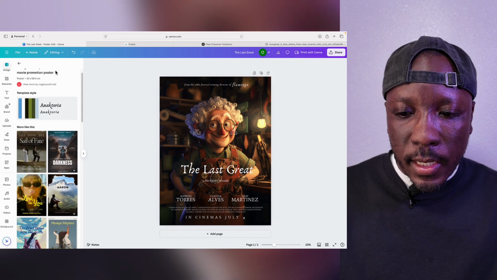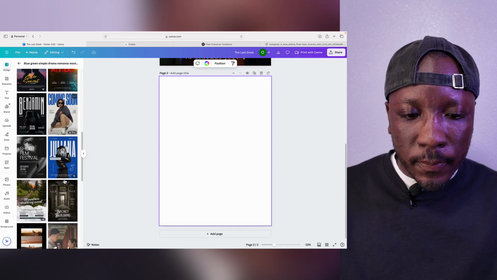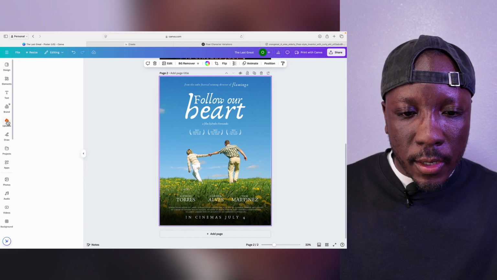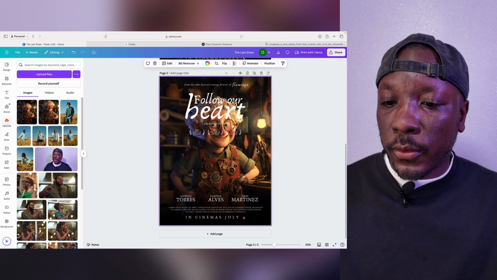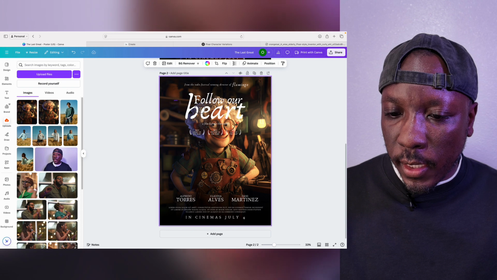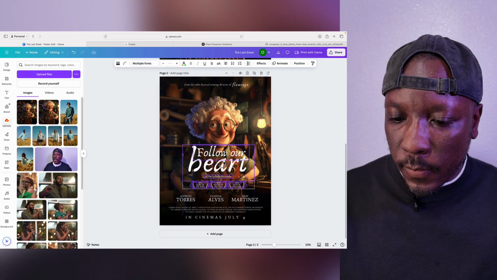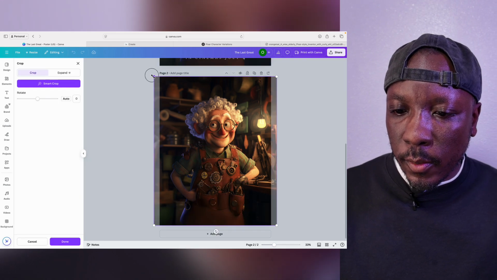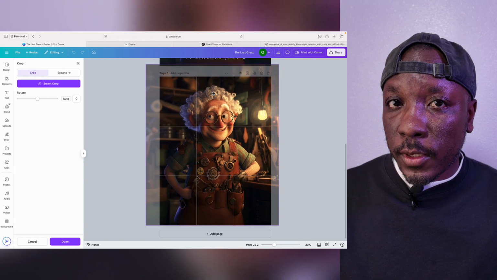And we're gonna go back to the design here. As a matter of fact, I wanna go ahead and kind of start from the beginning here. There we go. The last great idea. Let's go ahead and upload our image here. And we're gonna actually just plug and play. And from here, we're going to make modifications to everything else. So I'm gonna bring you down just a little bit. We're gonna bring his head up just a little bit more, right there in the middle. Gives us a lot more freedom to work with.